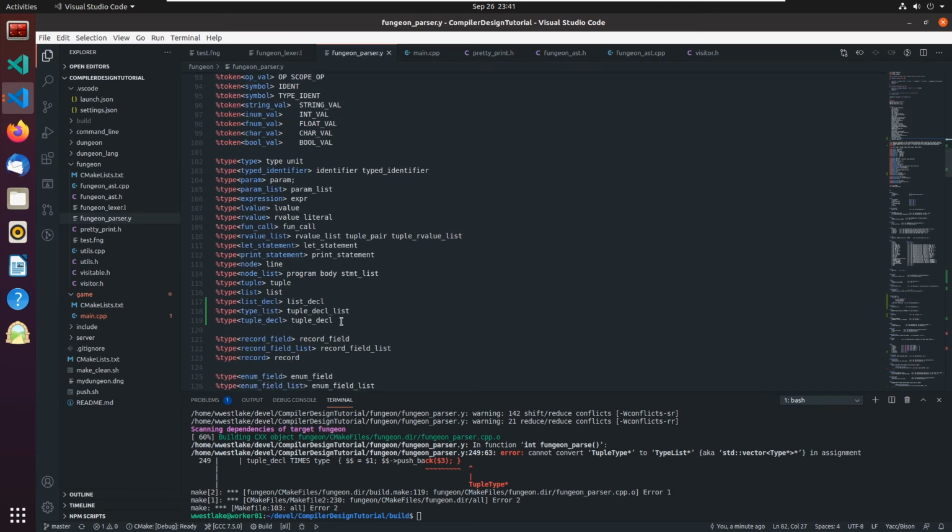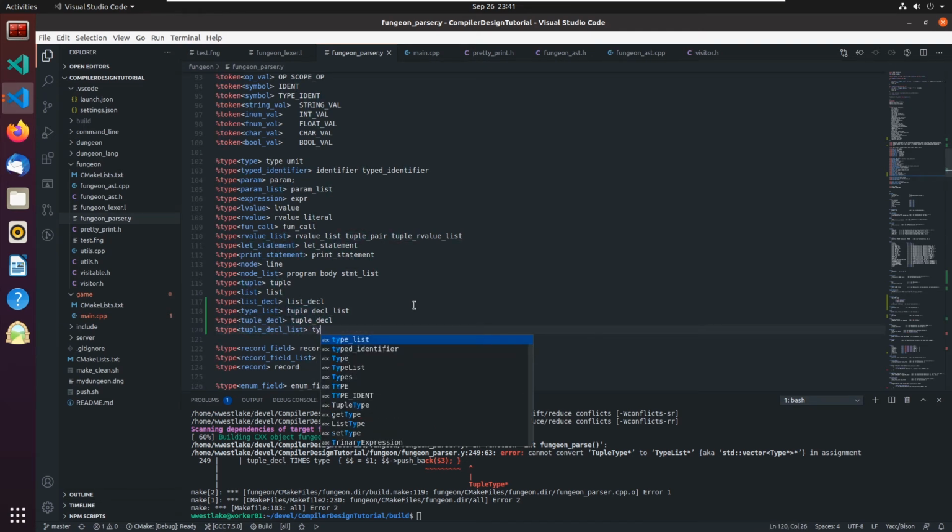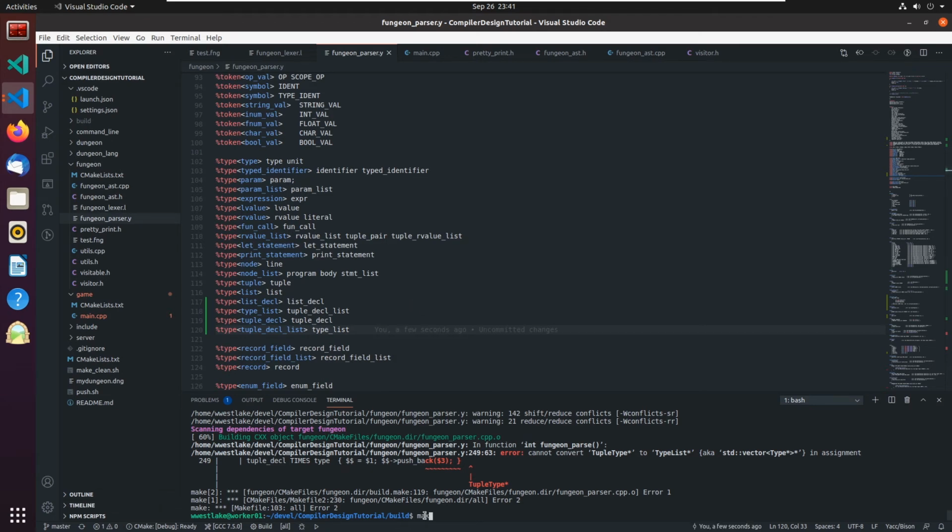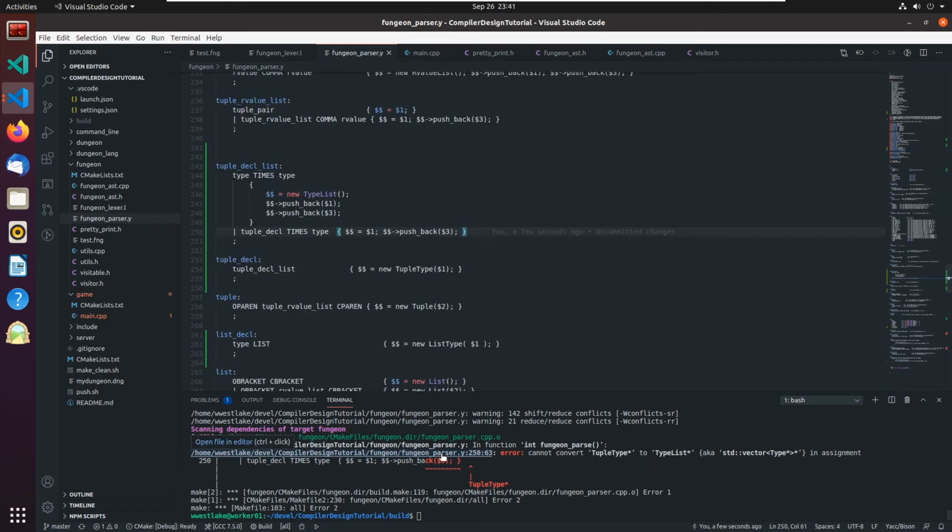Oh, tuple decal list is a type list. Tuple type pointer to type list. What? Tuple decal list. Oh, this should have been tuple decal list.